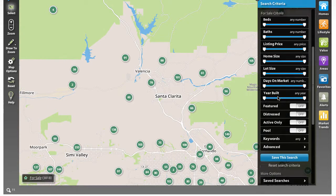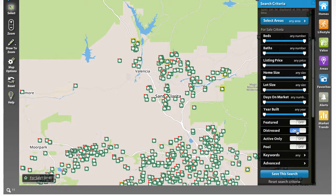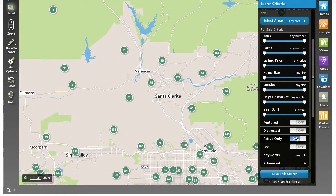As far as the rest of the search engine, you can also look at featured listings, distress — maybe you only want to see the foreclosures and the short sales, so you can do that. For single family residences, if you only want to see those active listings, because included in these results, you're also going to see those backup listings.